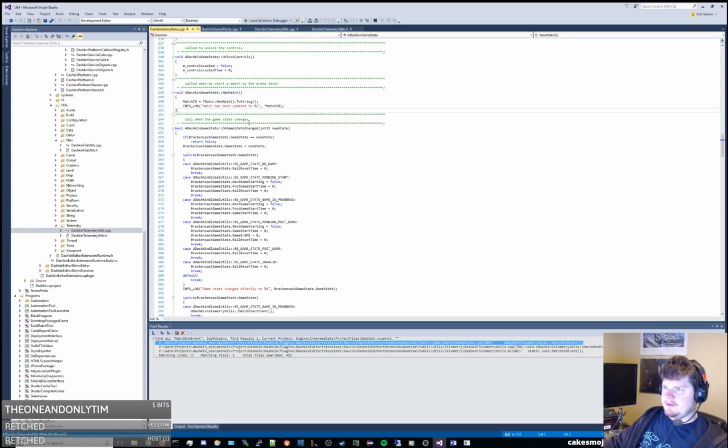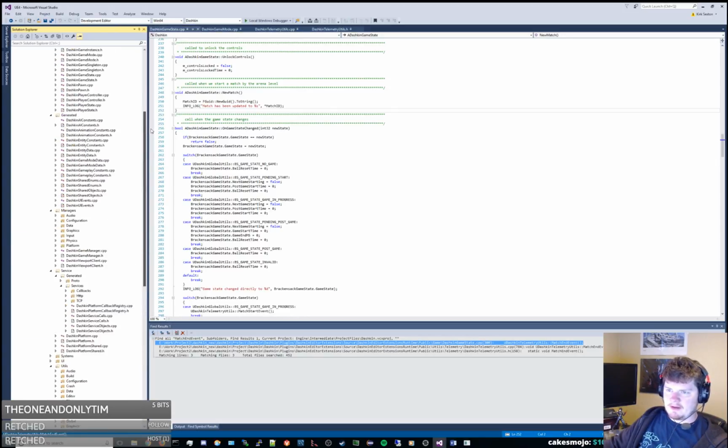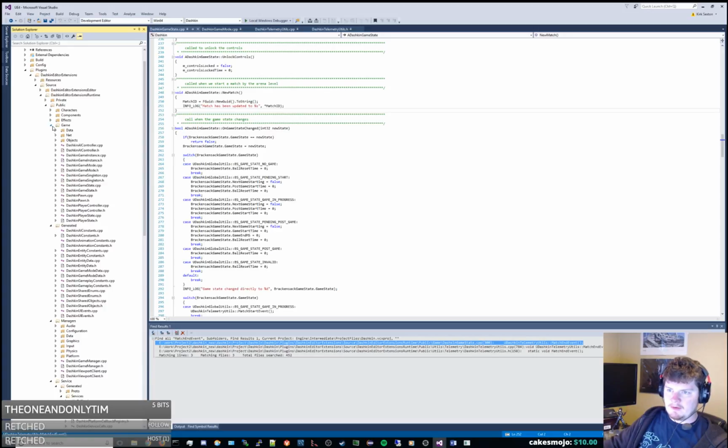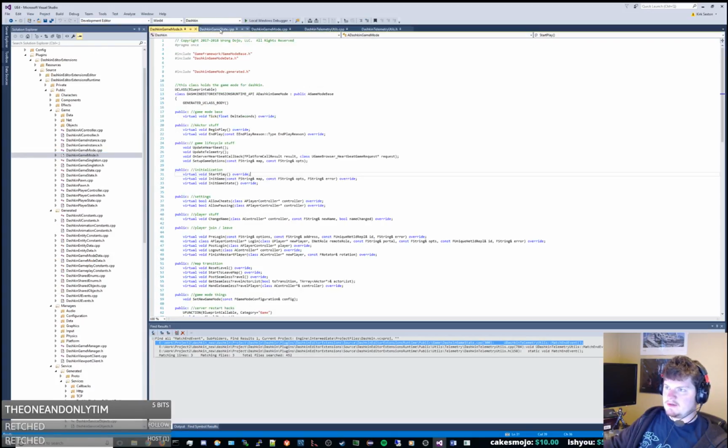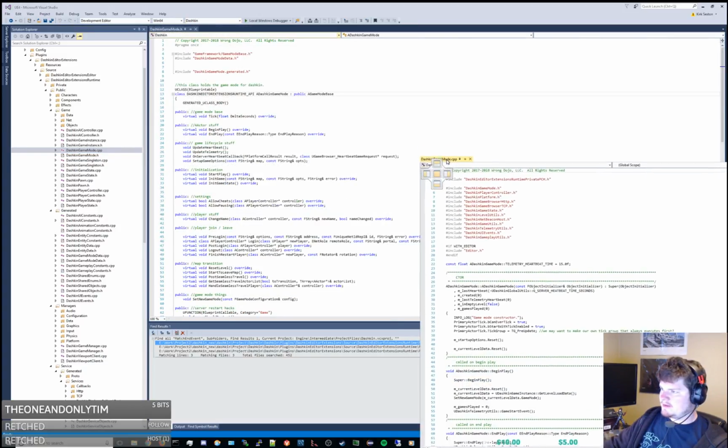So where is the right place for the report? I think it's inside of our game mode. Our game mode should report our stats, because our game mode is going to be on the server and knows all the stats, so that makes sense to me.